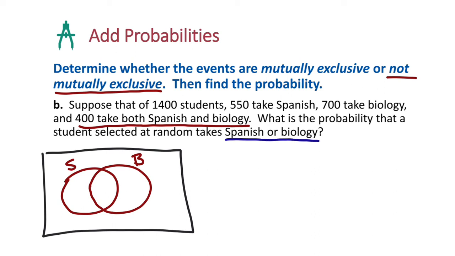So we want to find Spanish or biology, that probability. So the probability of Spanish or S or biology here, because it's not mutually exclusive, is going to be the probability of S plus the probability of biology, which is B, and then subtract the probability of S and B, or the intersection of both of them. So I like doing the intersection here just because it's easier than writing and, which they're the same thing.